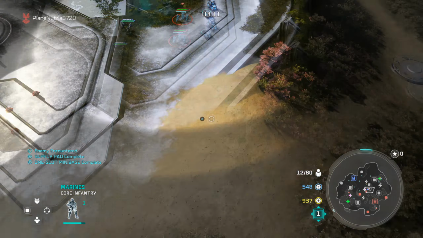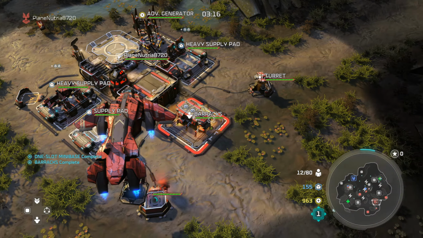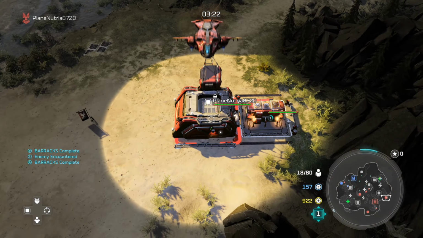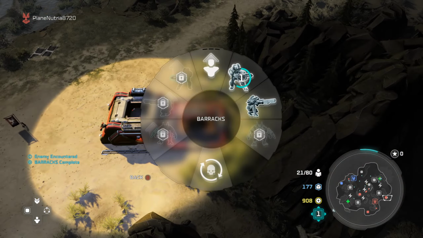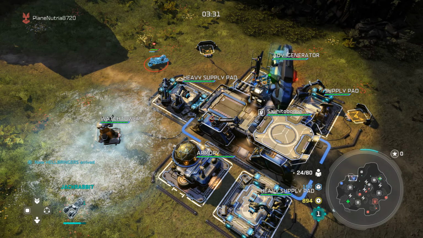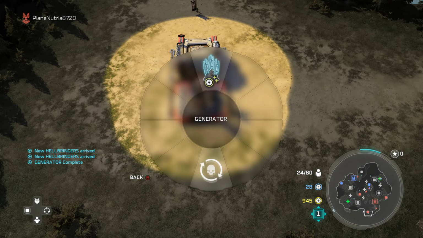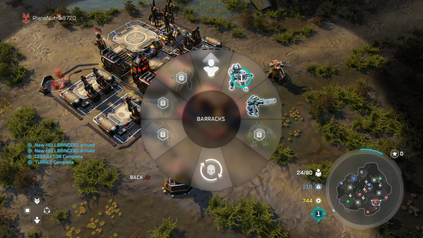I do want to grab some of that. We're going to need that. Again, we're going to keep those locked in for now. We don't want our opponent to know what we're planning. Receiving fire from cryo troops. Looks like our opponent already has a watchtower on their base. We're going to need another turret. It looks like our opponent is going pretty hard tech one. Turret constructed. Yep, ice cream truck is indeed already out.